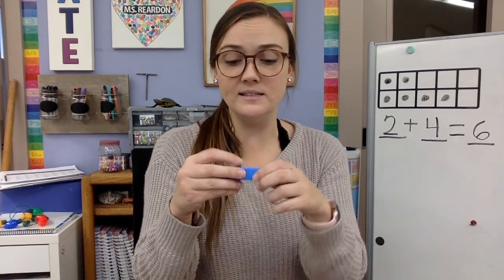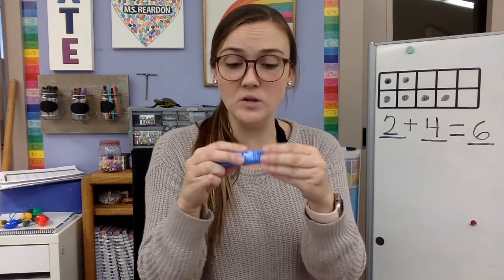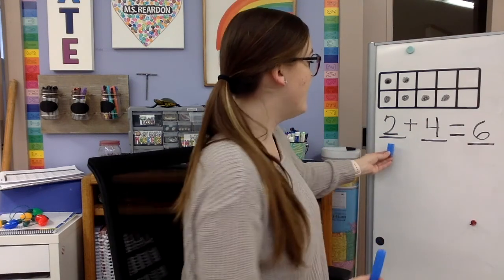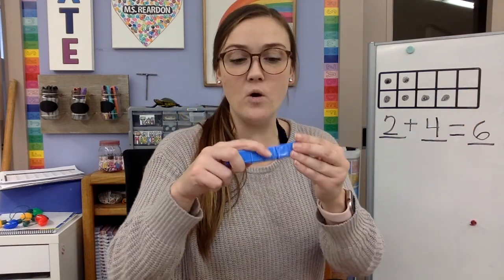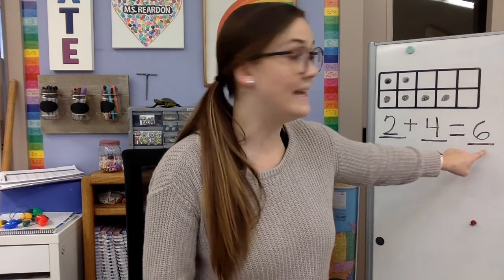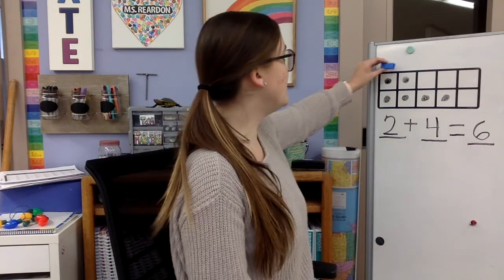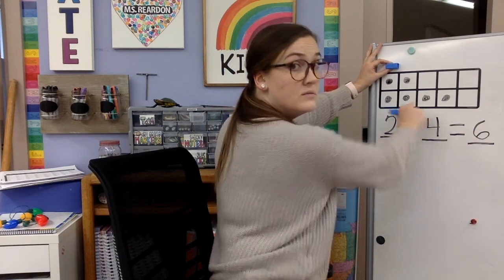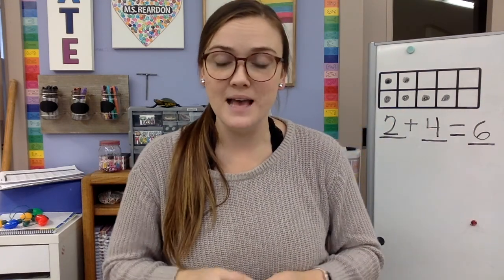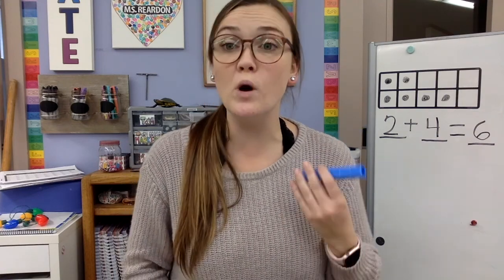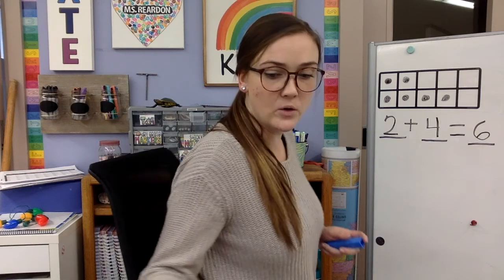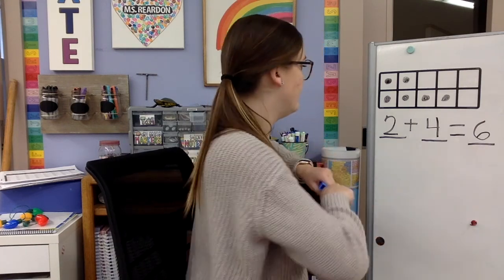2 plus 4 equals 6. What that means is I have 6 all together, but my two parts are 2 and 4. If I put 2 plus my 4 all together, I get 6. And notice I showed them in my 10 frame. 2 and 4. You guys ready to do it one more time? Let's break apart 6 in a new way. Keep this sentence, but we are going to add a new one underneath.